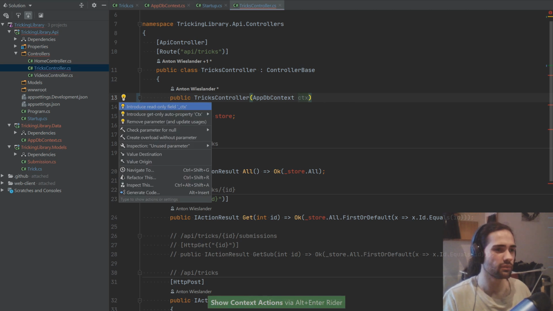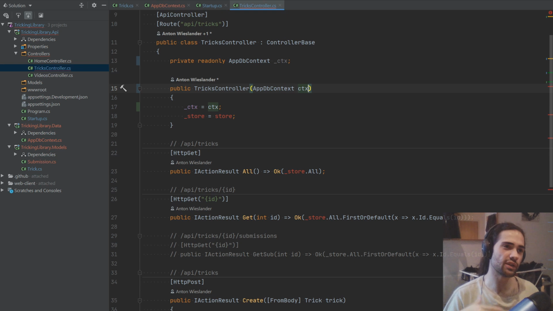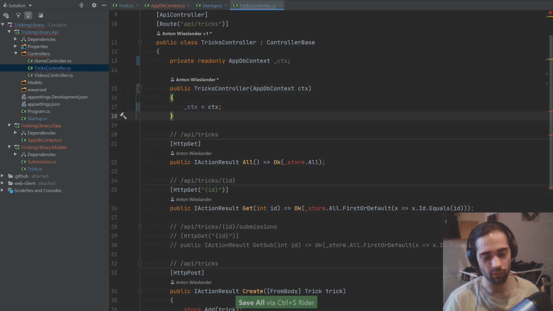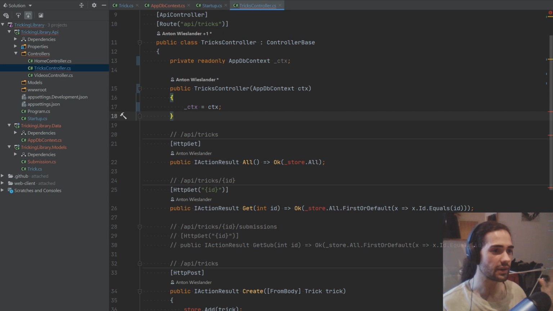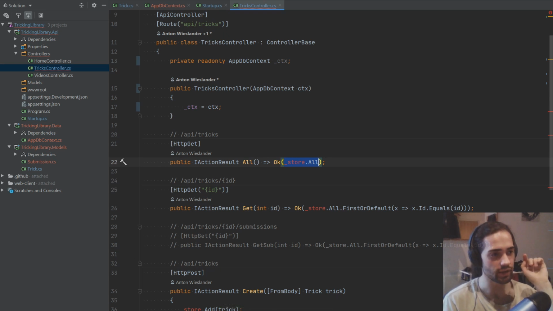And for now, if you're wondering why am I putting my AppDbContext into the controller, isn't it bad practice? Don't worry so much about this. There is not enough logic here to justify heavy abstraction layers and separation of concerns, okay? We can just go with the simplest approach. One thing that I want to do here is actually get rid of this OK bit now.